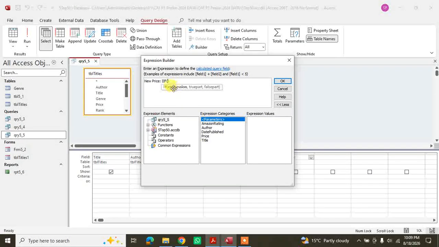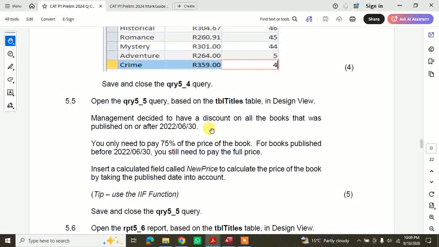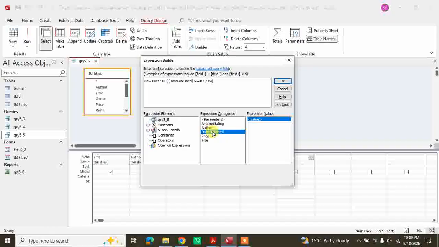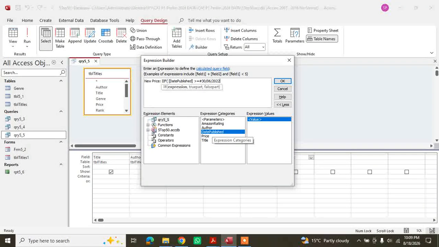Now your condition is that if the date published is greater than or equal to, and again we quote a date with hashes, 30th of June 2022, and the hash, comma, value if true.